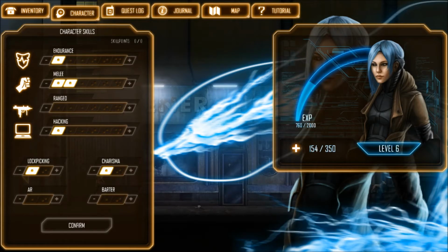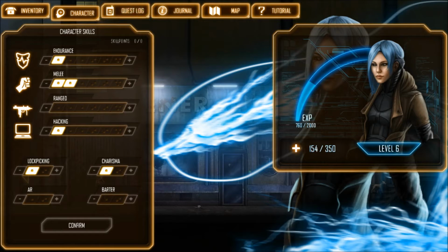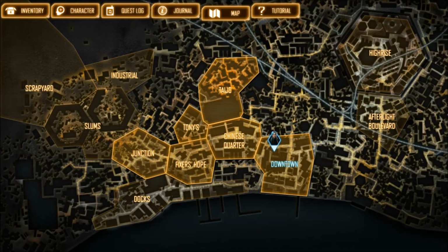And how you go about investing then is up to you. Basically, if you want to be a character who's completely focused on melee, you can do that. If you want to be a character who's completely focused on ranged, you can do that. I find melee attacks to be a little bit more useful than ranged attacks currently. Well, then again, I don't even have a gun yet. So actually, let's go ahead and fix that.